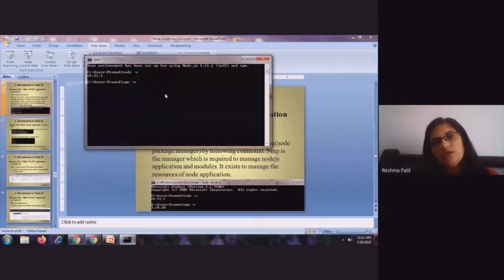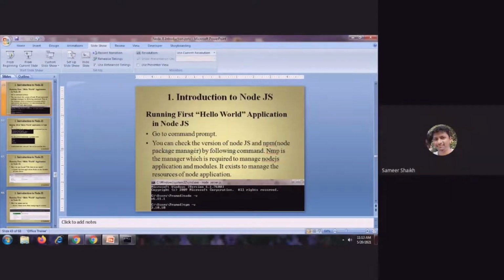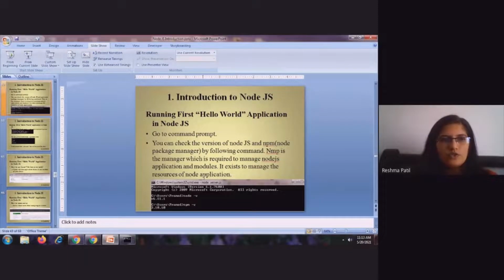So whether both are installed and working correctly, we can get from here. Here the version of npm is 3.10.10. Have you tried? Yes, ma'am.